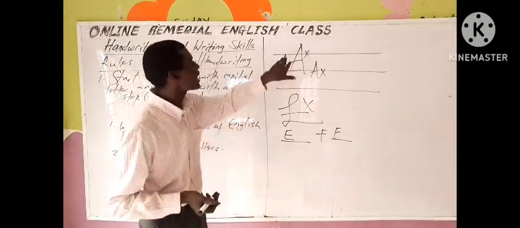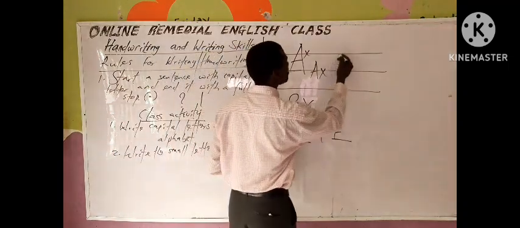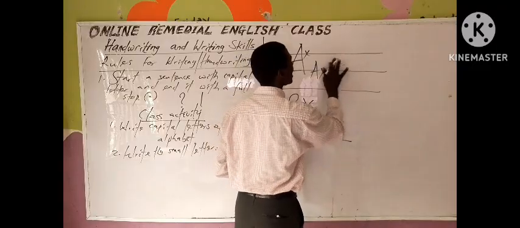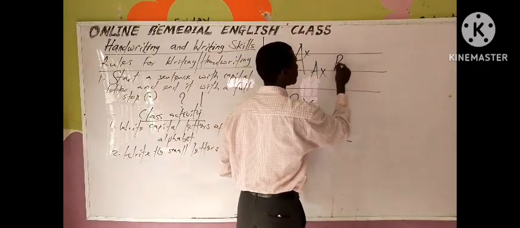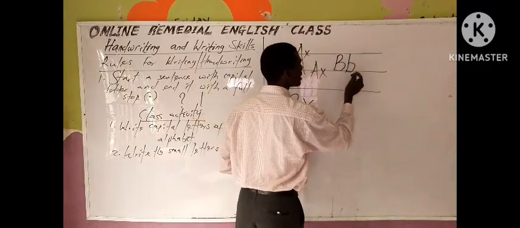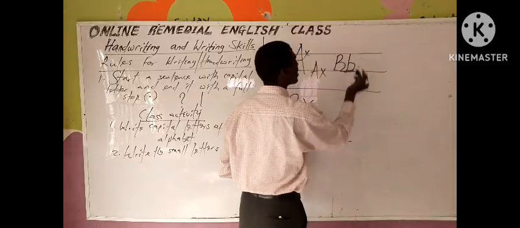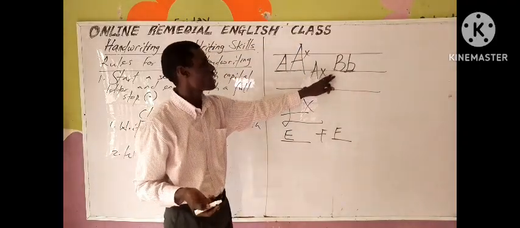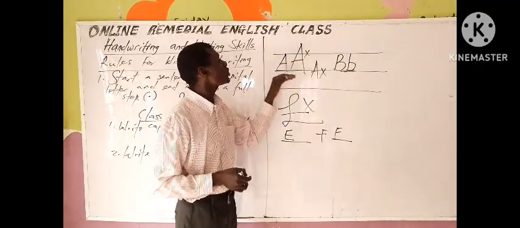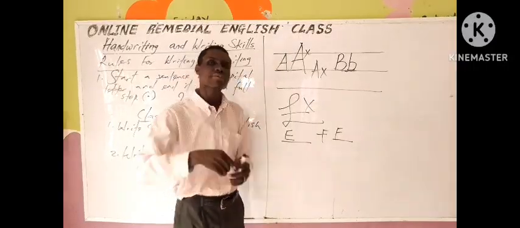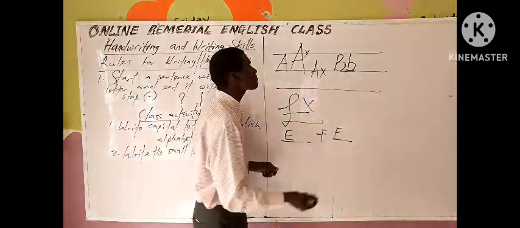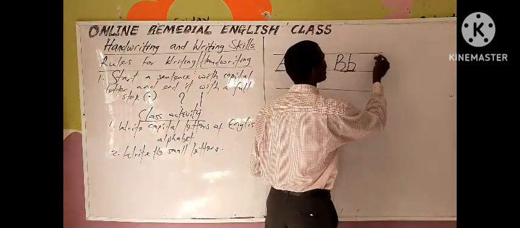Alright, so you have A. We can also move on to B. This is wrong because it's not sitting on the line, so we should have something like this. Capital letter B. And then our small letter B should be something like this. It should sit on the line. Small letter B. Ensure you do that. And I've always advocated that when you have capital letter and small letter, the words big and small connote size. You can have small letter A or small letter B. Let's use A now.